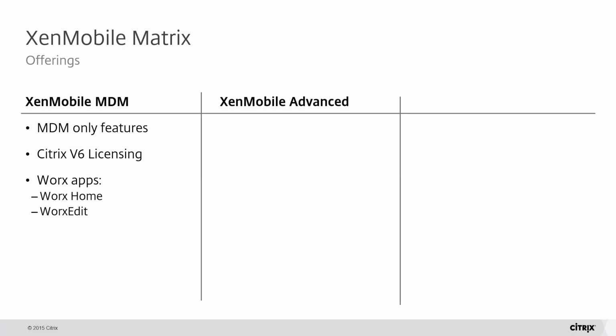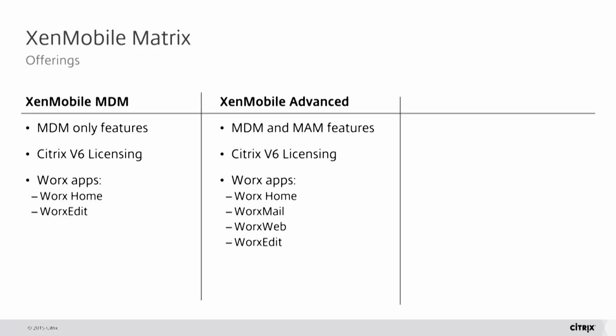The next one is the XenMobile Advanced Edition. The Advanced Edition is a rebrand of what we used to call the XenMobile App Edition. The key difference between the old App Edition and the Advanced Edition is that the Advanced Edition now gives you the option to also do MDM features or capabilities. So not only can you control how the application behaves on your mobile device, but you can also control how the mobile device is going to behave on your corporate network or outside of the premises. And that's where the MDM comes into play.